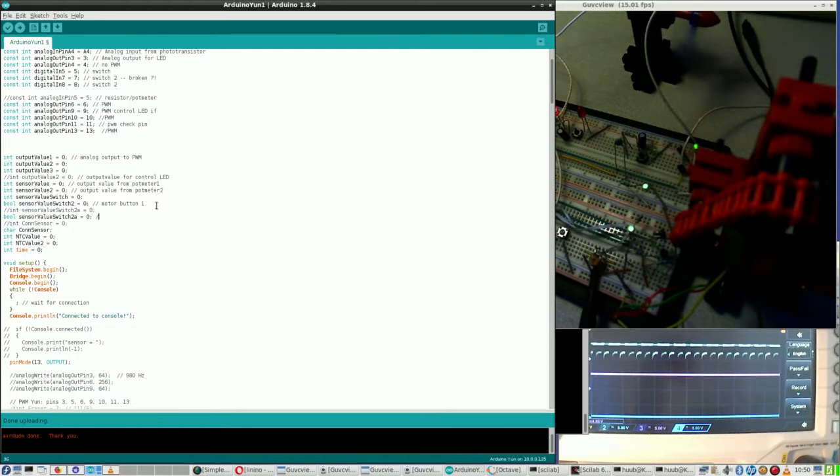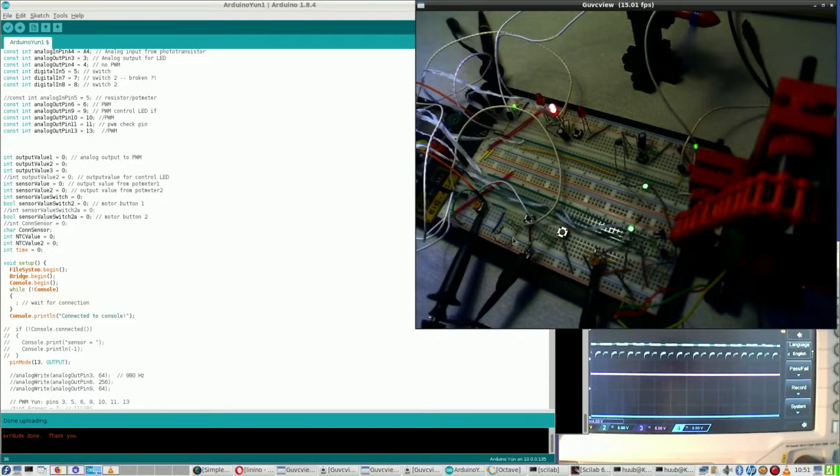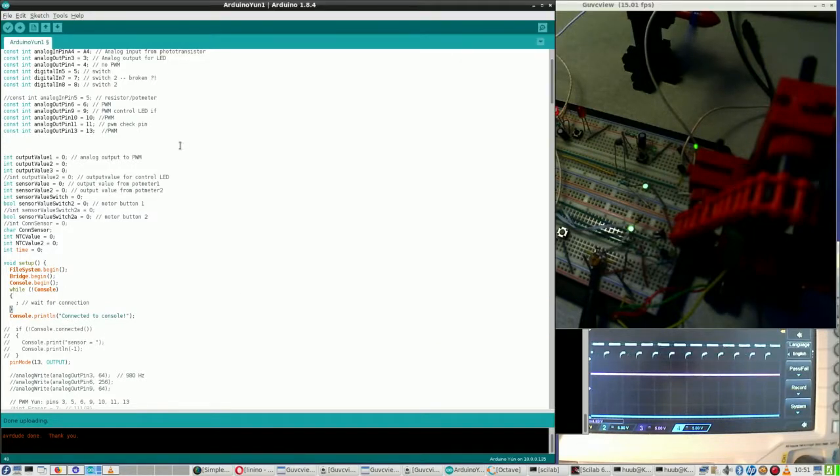This is motor button 2. Because one is or should control this one, and this one should control this one. Control as in pause. Alright, I haven't uploaded yet. Now.